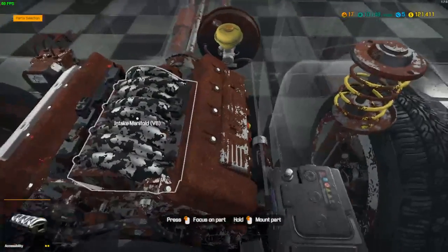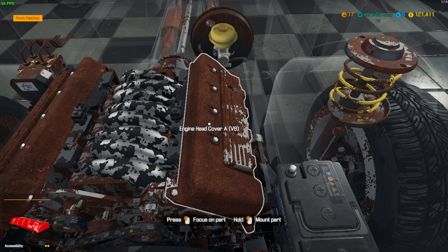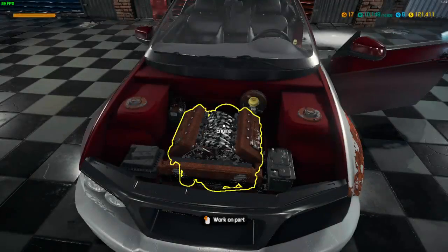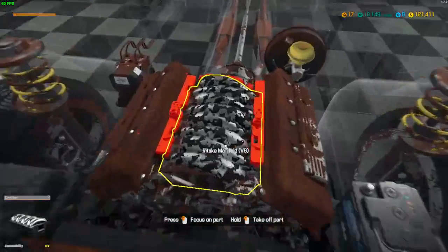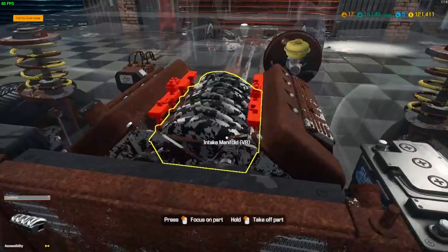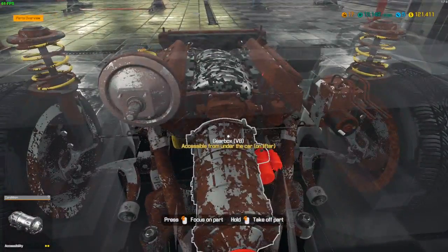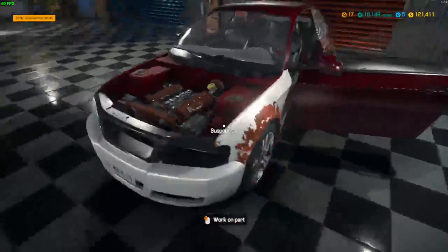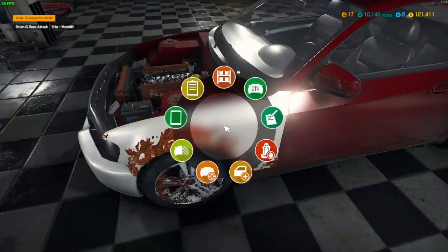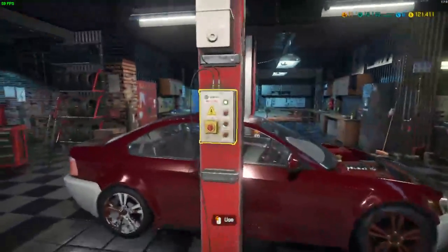Oh, these covers are bad. Oh, yeah, those covers are dreadful. But you don't need the covers to start the car. Where's the starter? Is it attached to the gearbox? Yes, it is. Okay, so we're gonna have to move the car. Good thing you can move the car without it being able to be started, because if you couldn't, you'd be screwed.